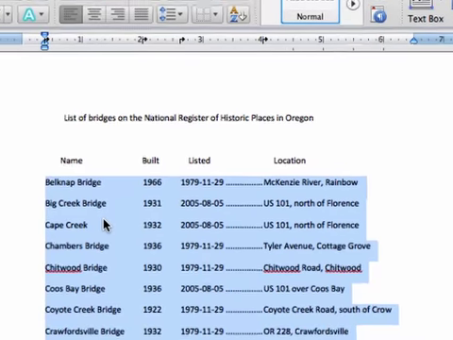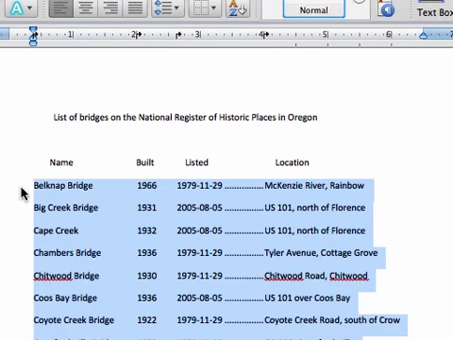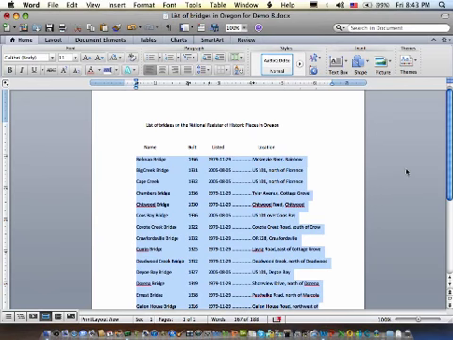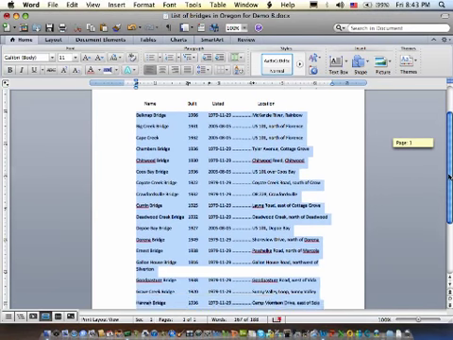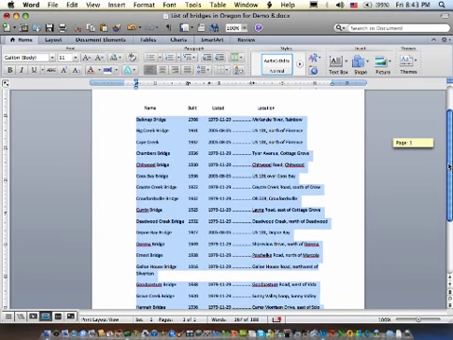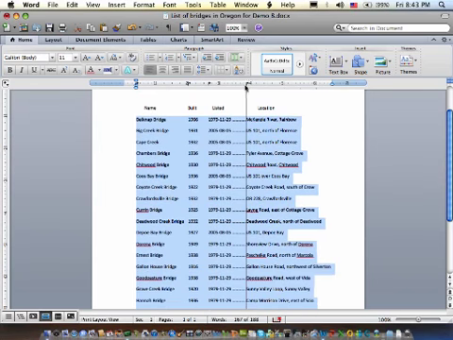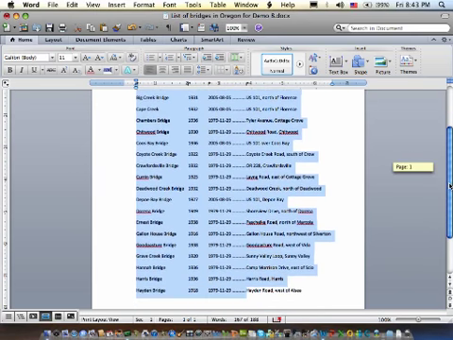So there's a quick look at tabs and how to set tabs. You don't have to do every line exactly the same. They can be different, just so that you have a look that is more column oriented when you have a list of items like this. Silverton back where it belongs. Very good.